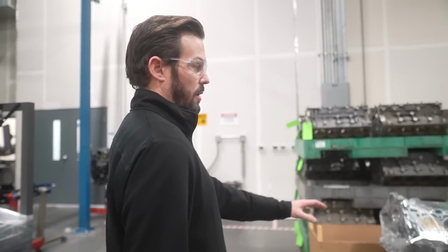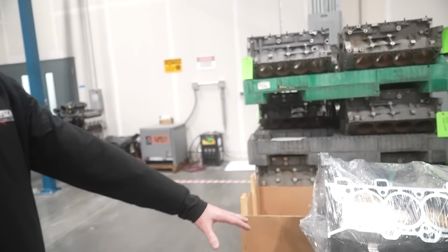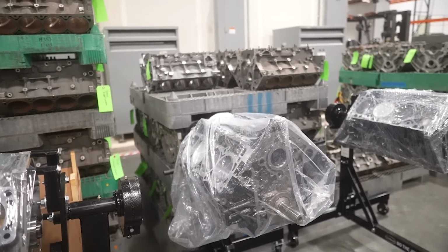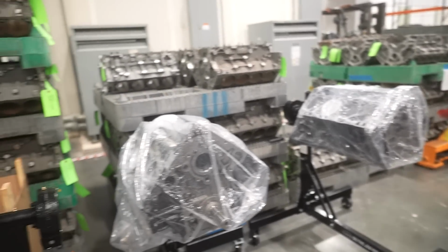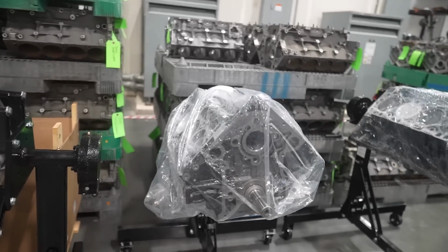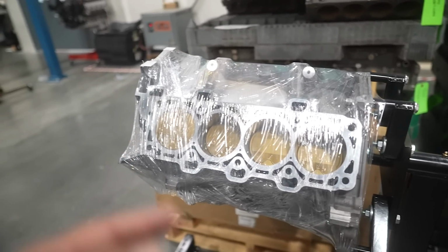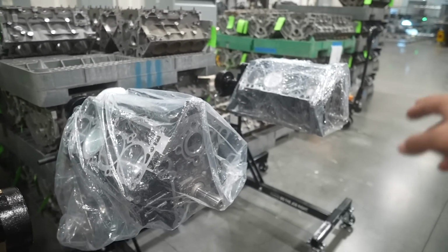We talked about new product lines coming out, mentioned a few times. This is our PRI display. We just got it home. That's why they're still wrapped up. Yeah. But you got your 5.0 Coyote that we plan to have coming out. We just proved the program to re-sleeve Coyotes for next year. You got your 426 Hemi. Man, y'all got it going on, man. 426. What displacement is this one? A 5.2. Okay. Wow. And then this is the Godzilla motor over here.